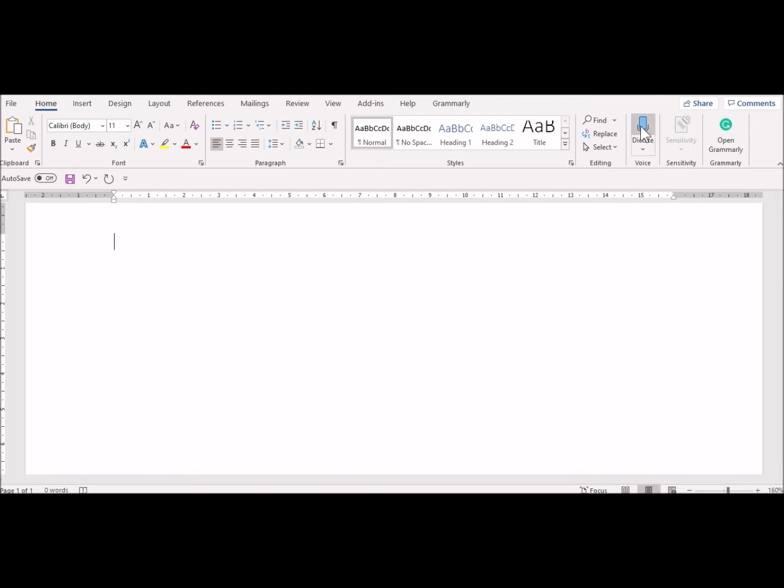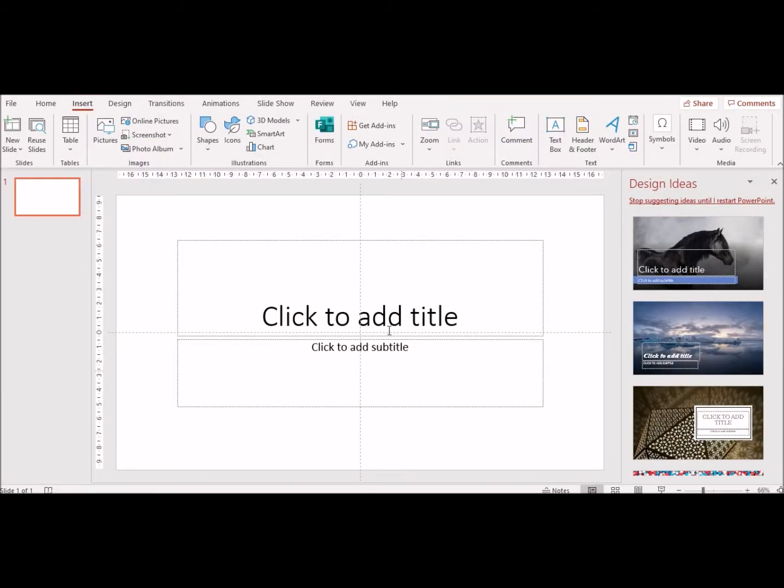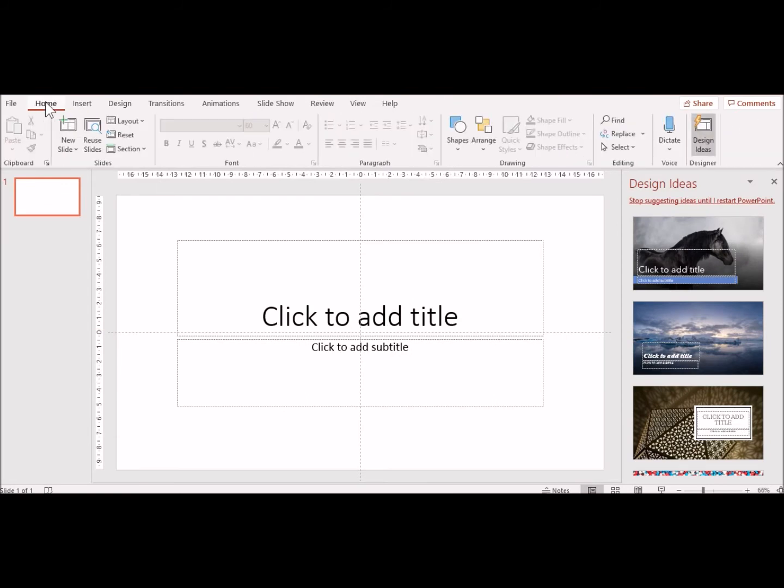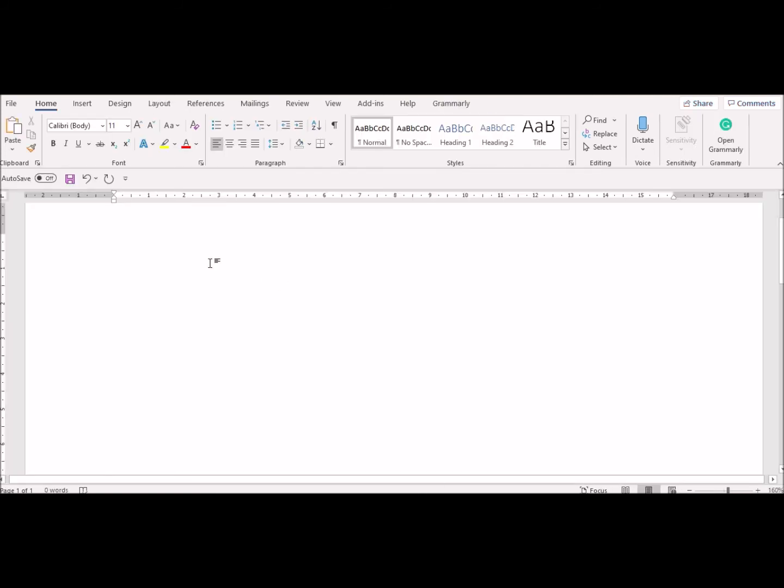Now it's on the home page on most of the major apps with Office 365. So you can see it's there on Word, and if I shoot into PowerPoint and go to Home, you can see it's also there as well, and it's on most of the other apps, or the apps where you'd expect some sort of dictation. So let's start it and see how it does.